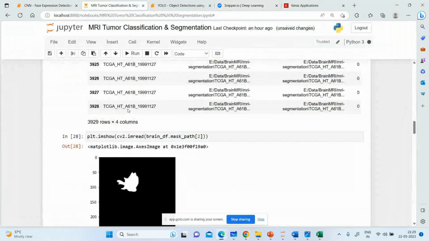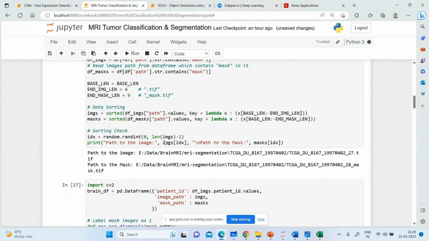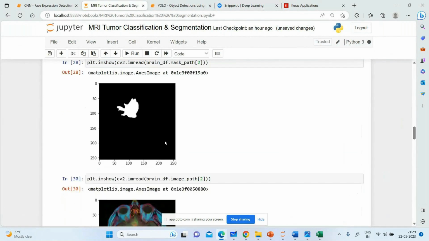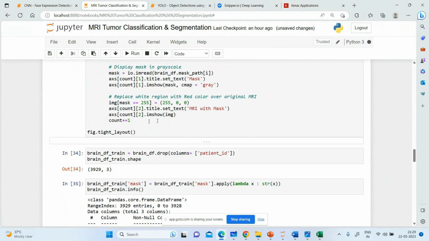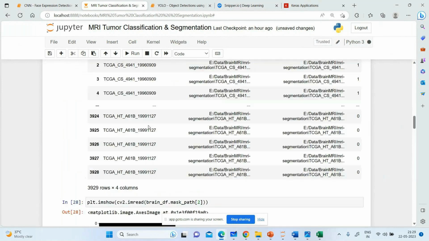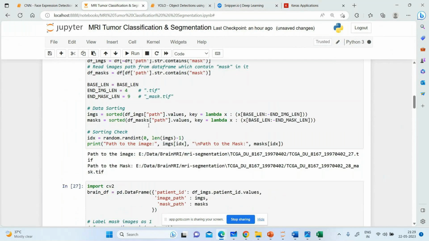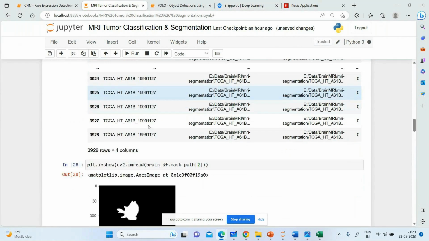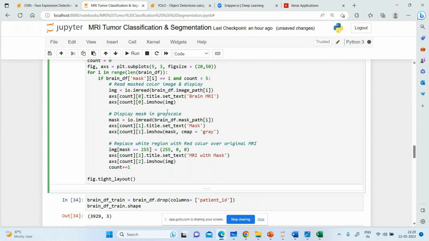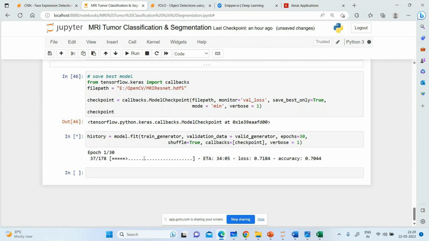I've written most of the comments, so you can read the comments to understand the coding part as well. Because this is a little complicated. I mean, not very much, but the problem here is that we need to prepare the data. Our images are not ready, so it's all about pandas and the data preparation part. Sometimes we need to do it in this way as well. Just wanted to show you. Once my model is trained, we will be able to analyze the accuracies and everything tomorrow.